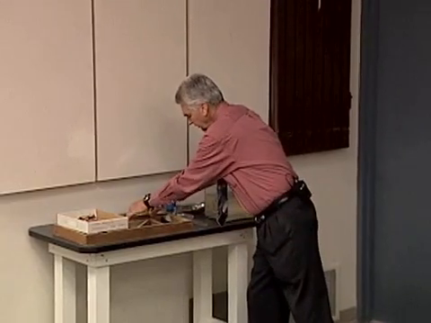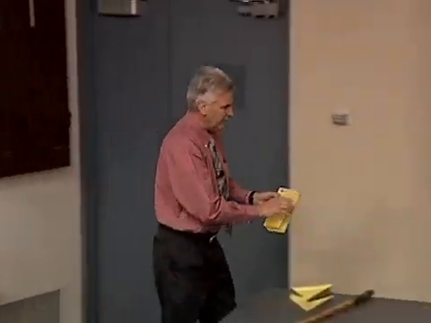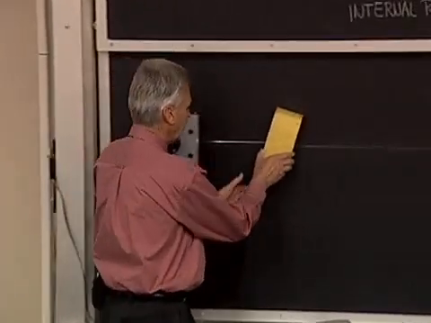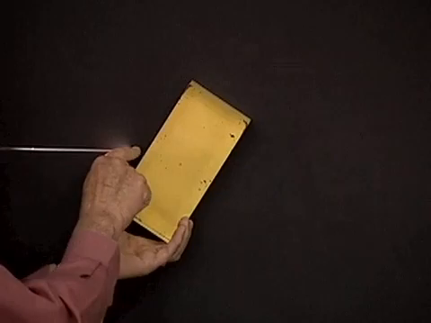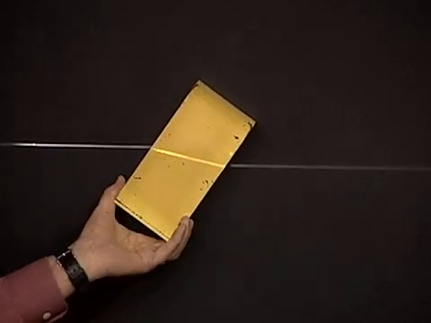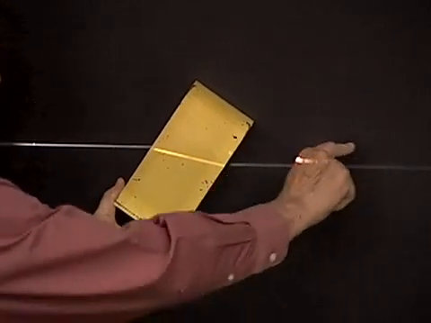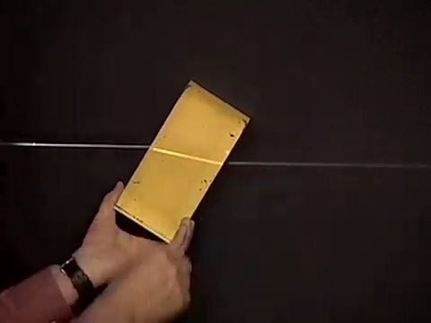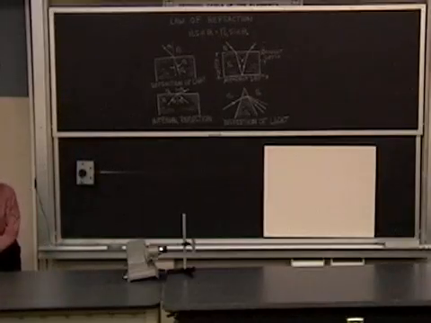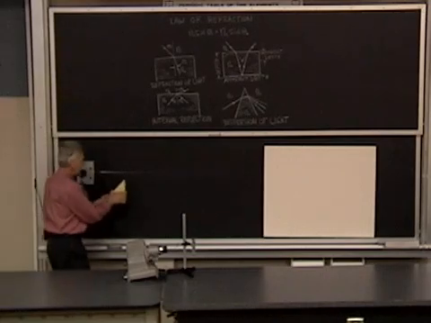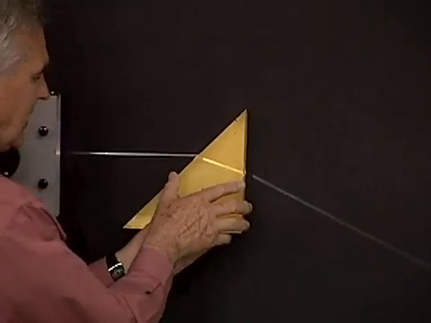Notice that if I have a piece of material where the two surfaces are parallel to one another, the light beam goes out essentially the same direction it came up. It's just taken a slight jog. Bends toward the normal line, bends away from the normal line, goes out in the same direction. That's because these two surfaces are parallel. But when the surfaces are not parallel, then we get a net bending that takes place.